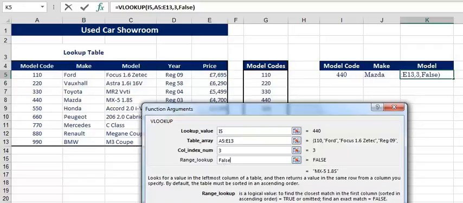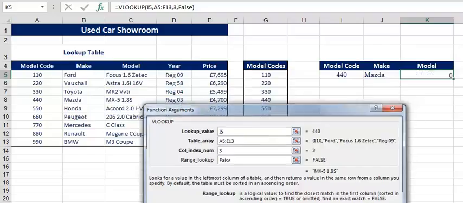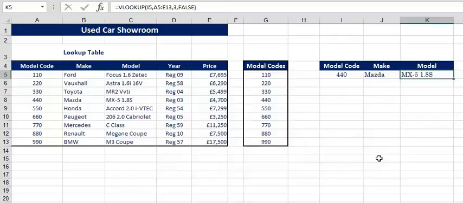I've completed the 4 fields and have a result for the model type. And there we have it. Model code 440 is a Mazda MX-5 1.8S.